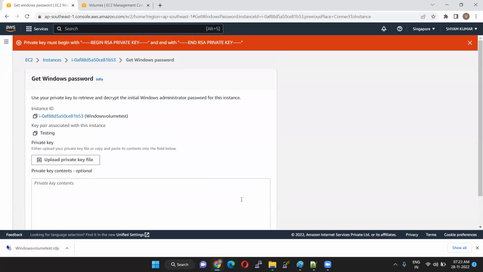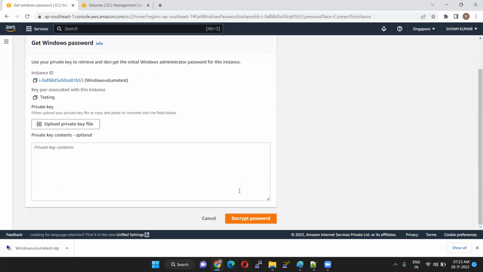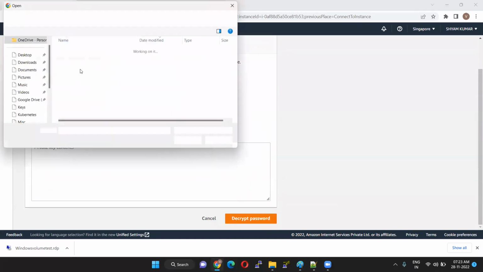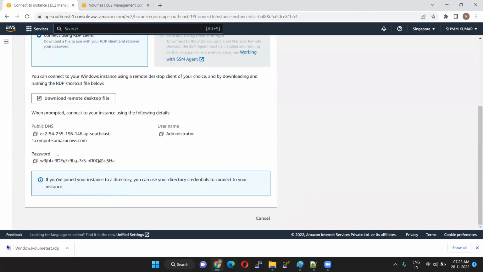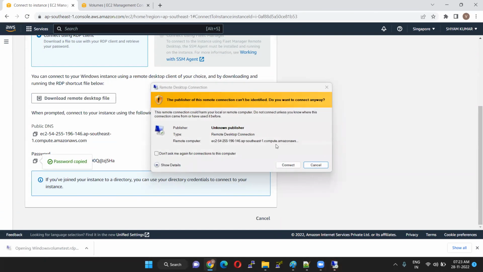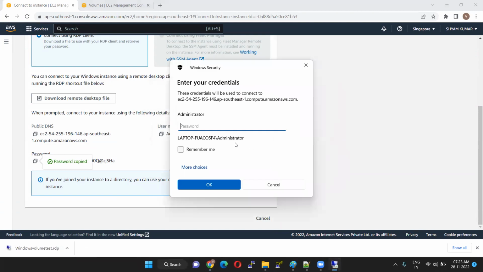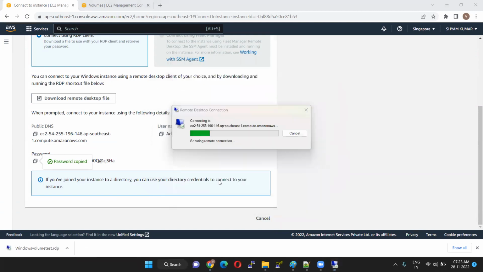This is the file already. Select testing. Okay, so we got the password here. So copy this, double click this Windows machine, connect, enter the password.